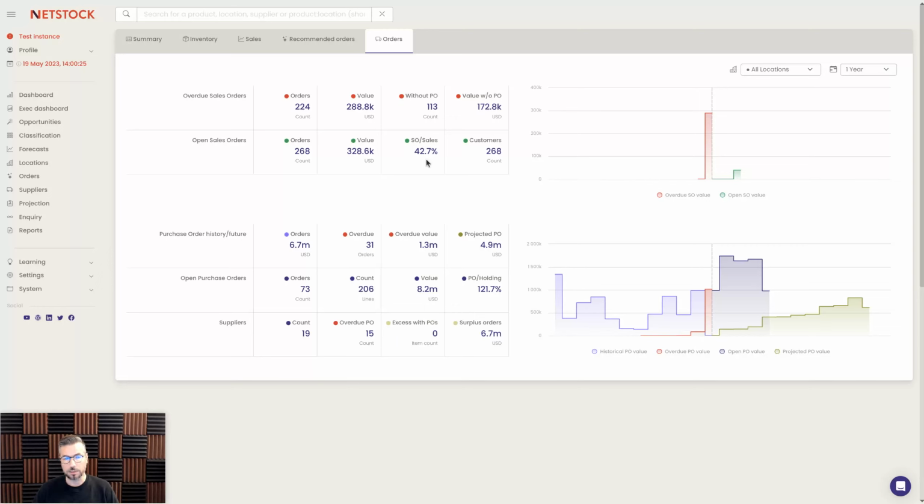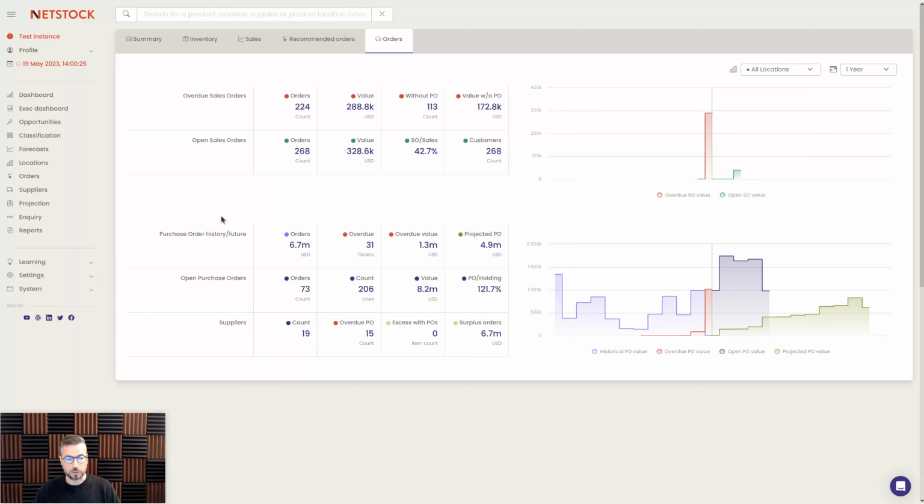So there's no right or wrong. Some businesses run exclusively on sales orders. Some are exclusively retailers, and there's walk-ins and people buy. This specific example, they've got 40% of their sales are made of sales orders, and the rest is walk-ins. And those sales orders represent 268 different customers, so downstream.